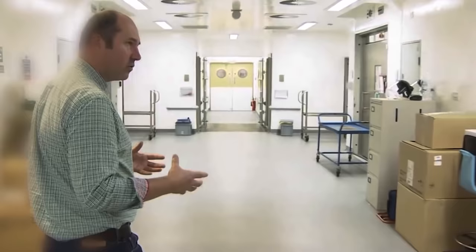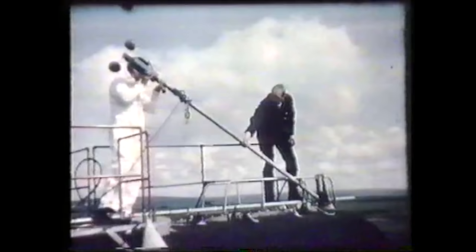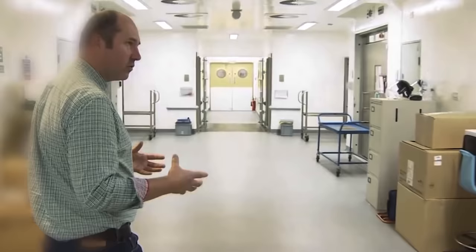To handle those safely and to make sure that the environment is protected from those pathogens. Five other sites running through Somerset down to the sea off Dorset. They were pulling my tongue out with some wooden tweezers. Other trials tested how the germs would survive in different conditions in different areas. You think, God, are we going to get over this? It made me unconscious instantly. I don't remember anything.